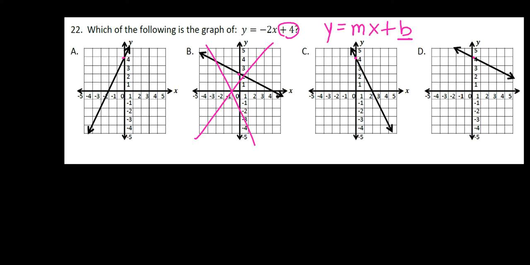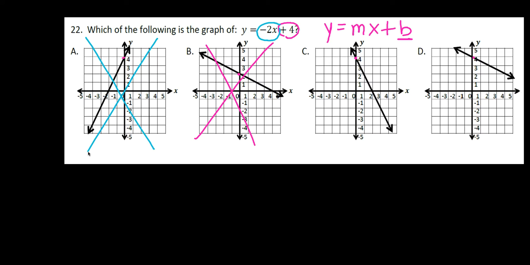And then over here we have a slope of negative 2. And if our slope is negative 2, that means that the line must be going down. Well, that's going to rule out A. A cannot be my answer because the line for A is going up. The difference between choice C and choice D is just a matter of what the actual slope is.